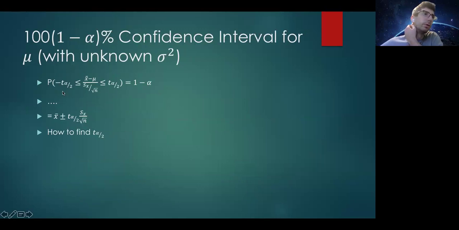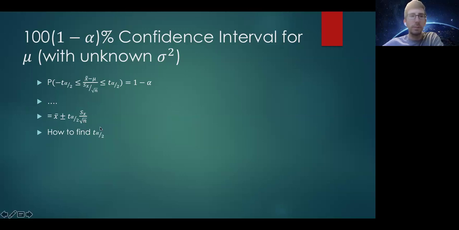That are going to come from our t distribution, negative and positive values, right? Still equal to our confidence level, 1 minus alpha. And you can see on the inside, we've just replaced that population standard deviation with our sample standard deviation. You can do the same sort of algebra we've done before to get a very similar formula for our confidence interval. But just note now we've got a T alpha over 2 instead of our Z alpha over 2. And we're using our sample standard deviation over the square root of n instead of that population standard deviation.